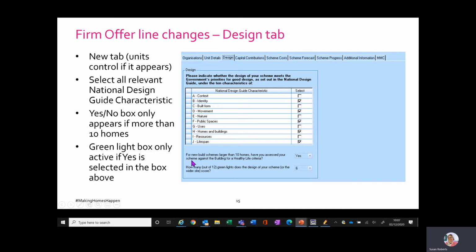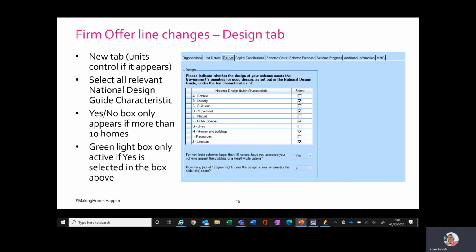The questions at the bottom only get asked if you've got more than 10 homes, so 11 homes. So you select yes, that you've done that assessment. Then the box at the bottom opens up and asks you to identify how many green lights that you've had.